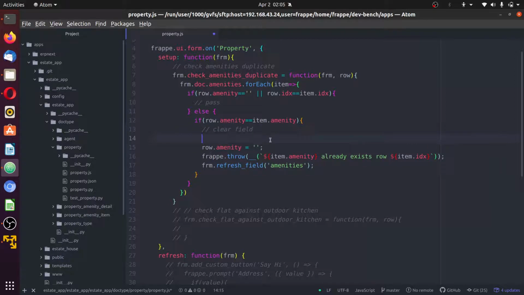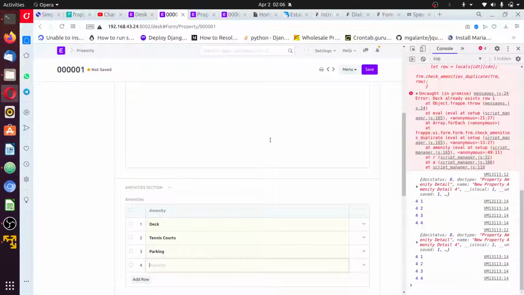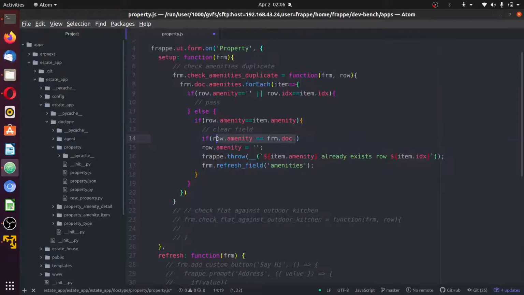if row dot amenity is equal to form dot doc dot sorry, not that.